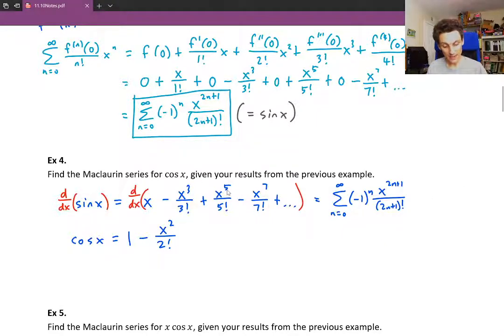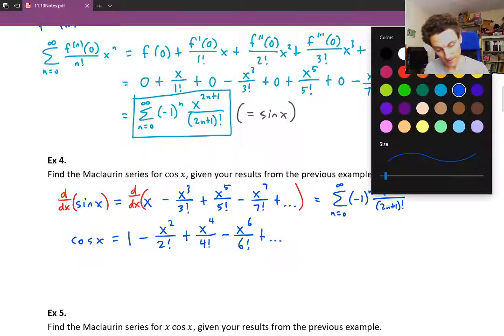Now that same thing is going to happen with the x to the 5th over 5 factorial. That first factor of 5 is going to cancel off, and you'll have an exponent of 4 and a 4 factorial. Then we're going to have x to the 6th over 6 factorial for the same reason. Okay, so there's an expanded version of the power series expansion for cosine, or in other words, the Maclaurin series. That's what the Maclaurin series would look like.